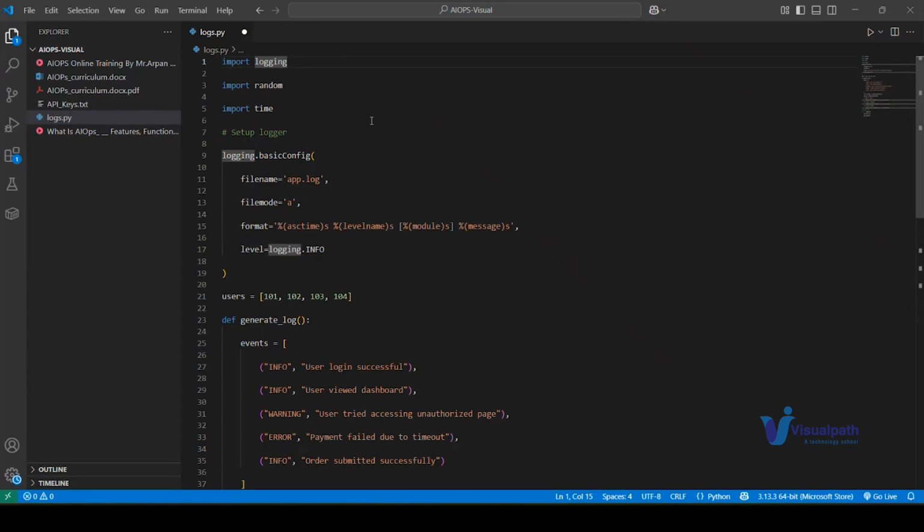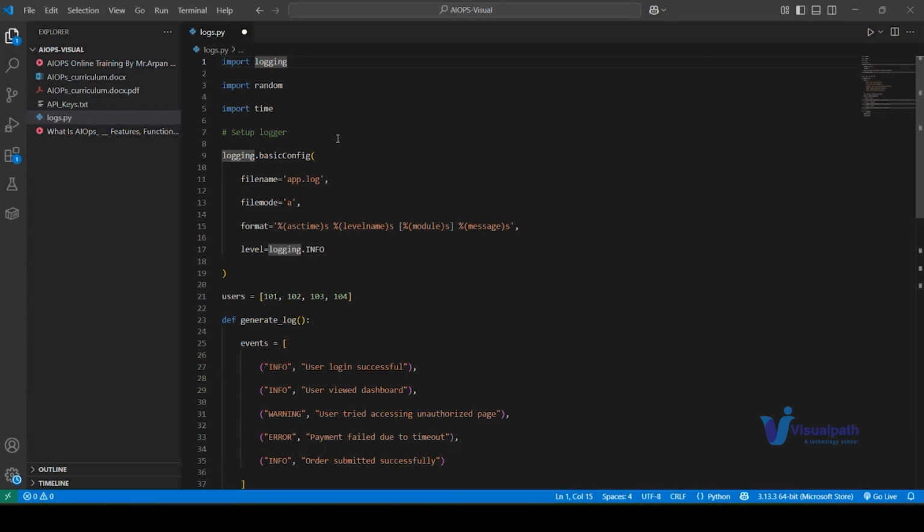But what a log has is a timestamp. Okay. Timestamp data, where I'm providing some events. If you see, I artificially provided some events, like user login, user viewed, user tried accessing an unauthorized page and stuff like that, right? So I'm artificially creating these logs, which are timestamp data. Generally we all know what logs are: what has happened, where it has happened. So it is basically messages produced by applications, services or systems, right? So that is what a log is all about.